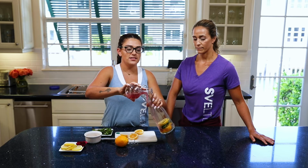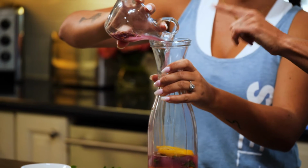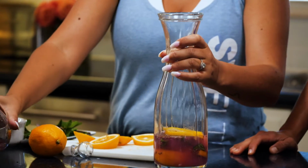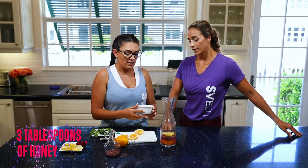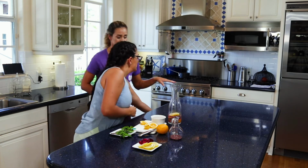So we're going to pour this beautiful lemon juice in there. So you put the lemon juice and then the lavender and that made that pink overnight? Yep. That's pretty cool. And then we're going to take some honey. Okay, perfect.